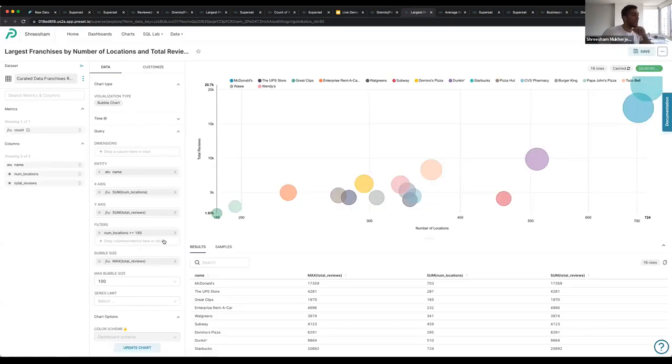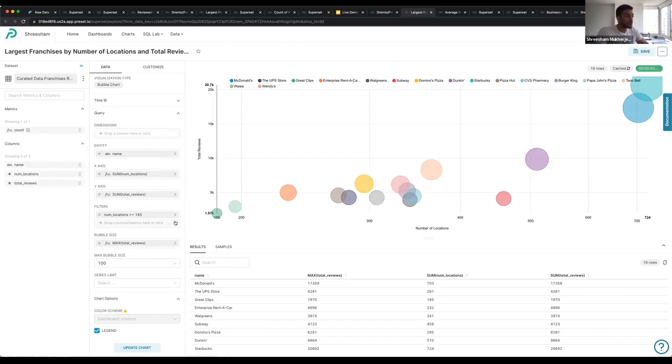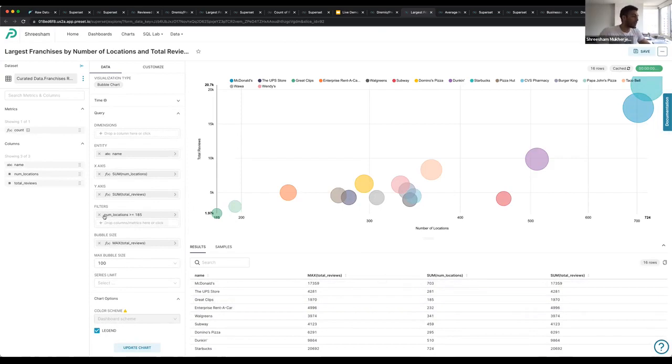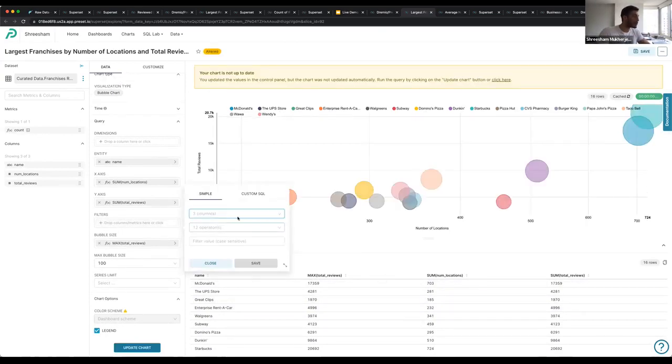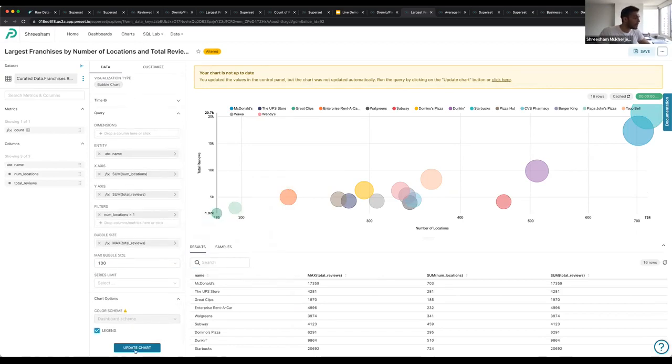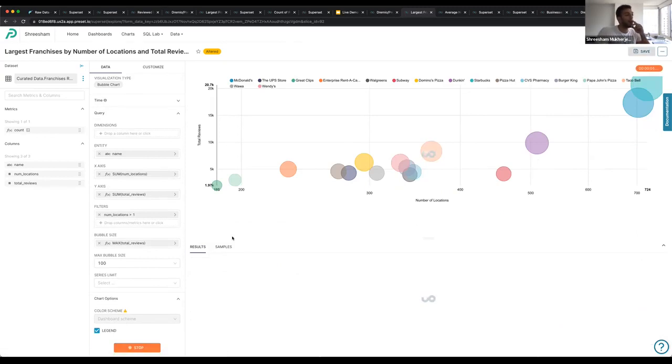For the sake of visualization, I actually had to filter out our number of locations to be greater than 185, because that was actually the bottom end for a lot of these franchises. If I could actually reconfigure this and kind of show just how crazy that number can get. If I were to put number of locations simply greater than 1, for example, which is really what the definition of a franchise should be, and then hit enter here, save that. We have our limits already sort of built in here. If we hit update chart, we'll actually see way too much. And 185 seemed to be the sweet spot where it kind of got the point across.